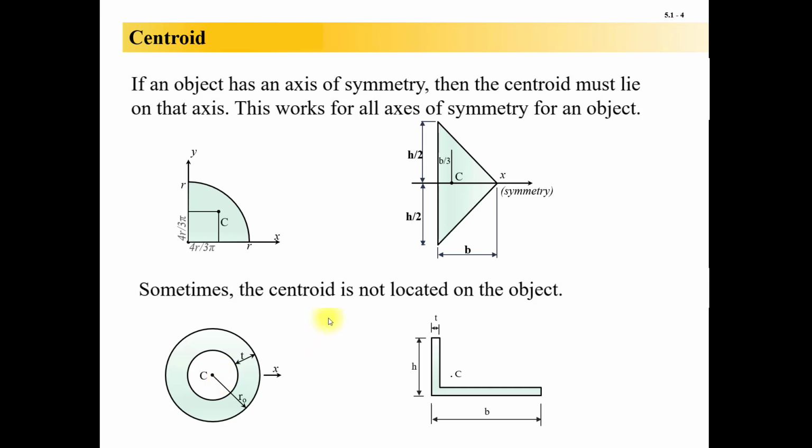In some cases, the centroid may not be located on the object. So here we have a washer or a ring. The centroid is actually in the middle. So I know I was saying put your finger underneath the centroid location, hold it up. Well, you're not going to be able to do a very good job with that one because it's not actually touching the material. Same with this angle here. That was just to help you visualize it. And keep in mind that it doesn't have to lie on it.